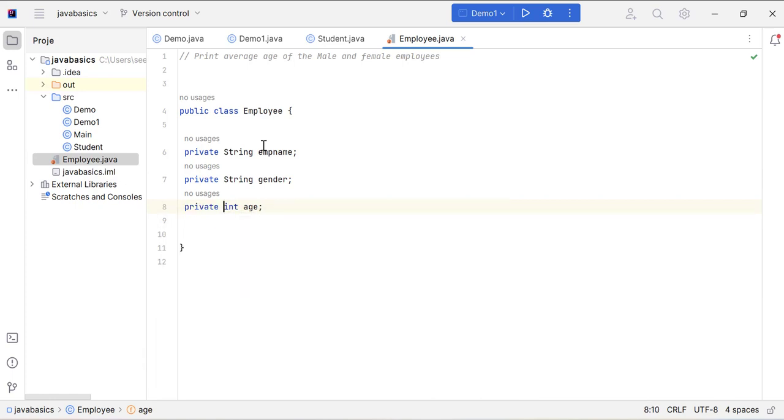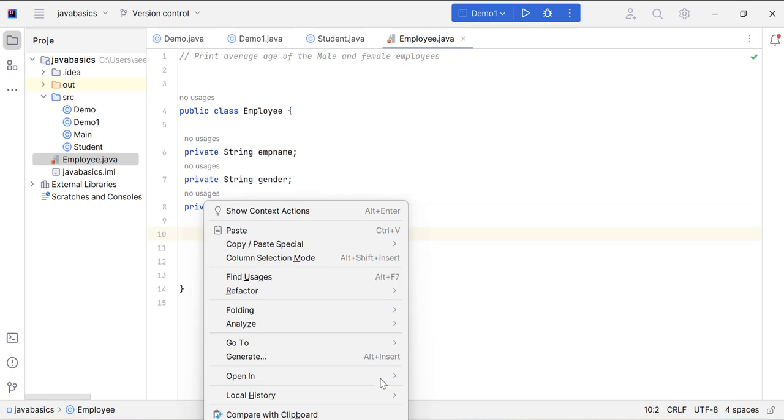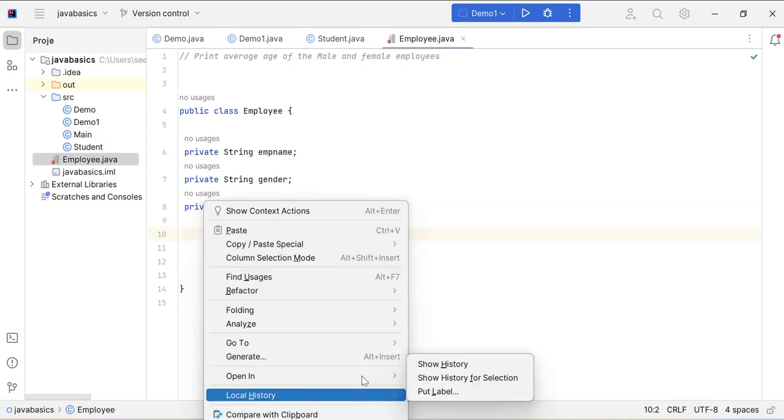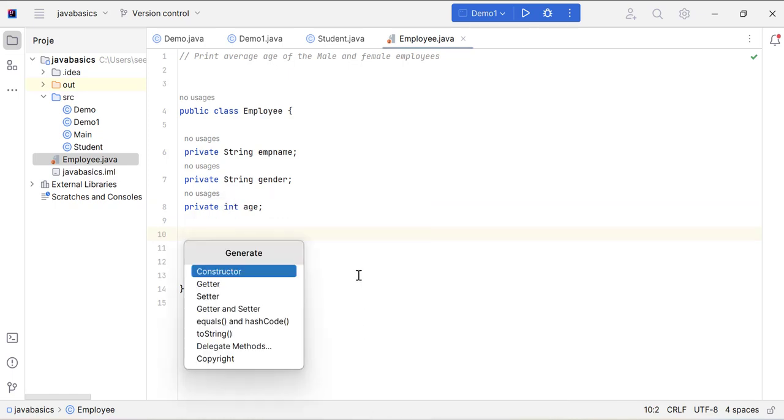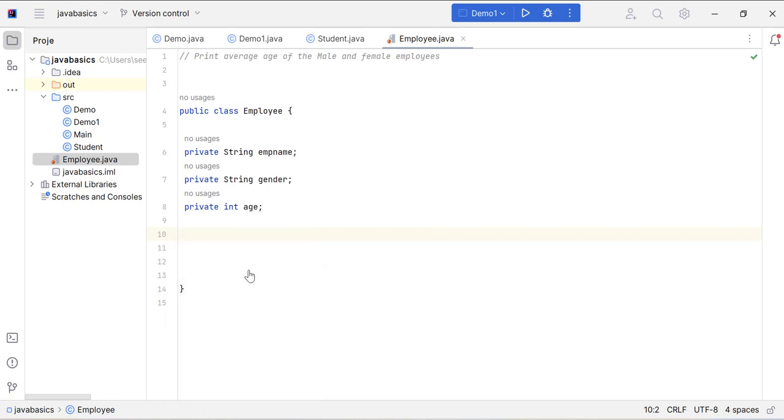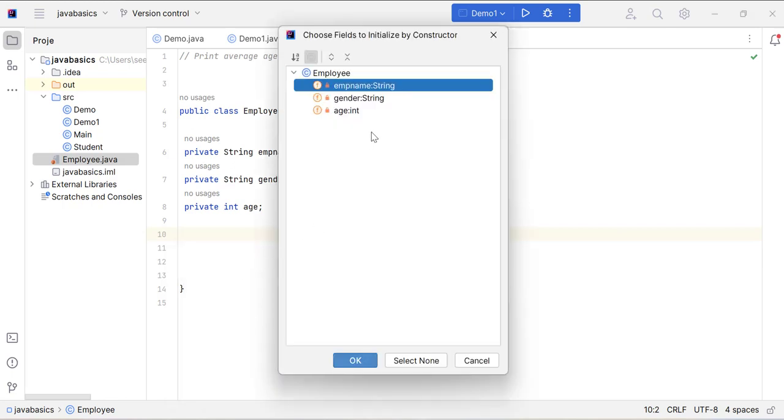So our aim is to print the average age of the male and female employees. Let's do that. Let's provide the getters and setters or constructor. First, we'll provide the constructor. Let's generate the constructor, and then we will create the getters as well as setters.